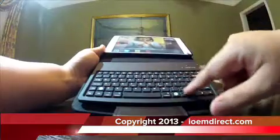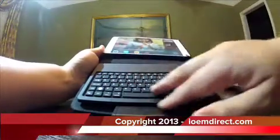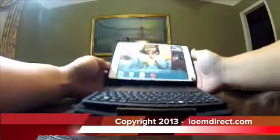So it is weatherproof. It is rubbery all over. It's completely sealed, so kids can, not recommended, but if juice were to spill over this keyboard, you're protected.